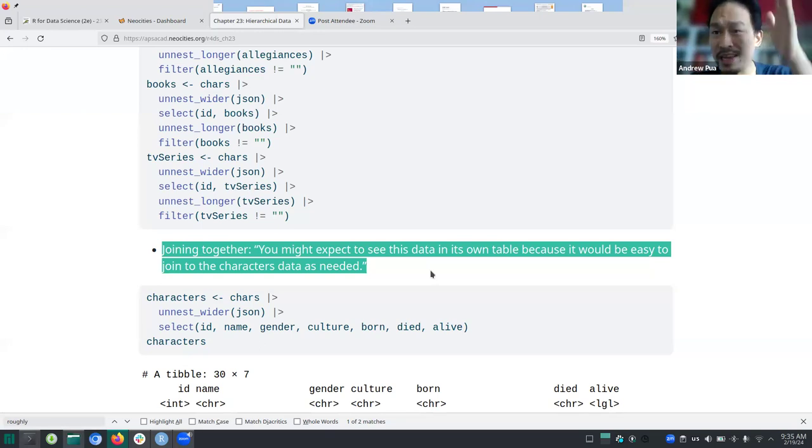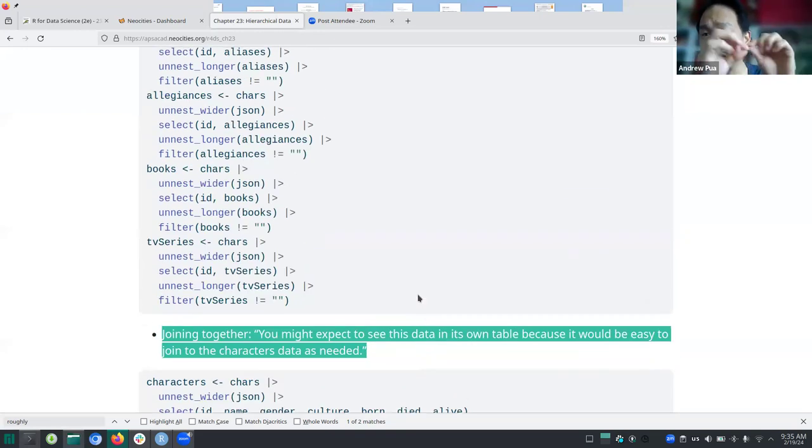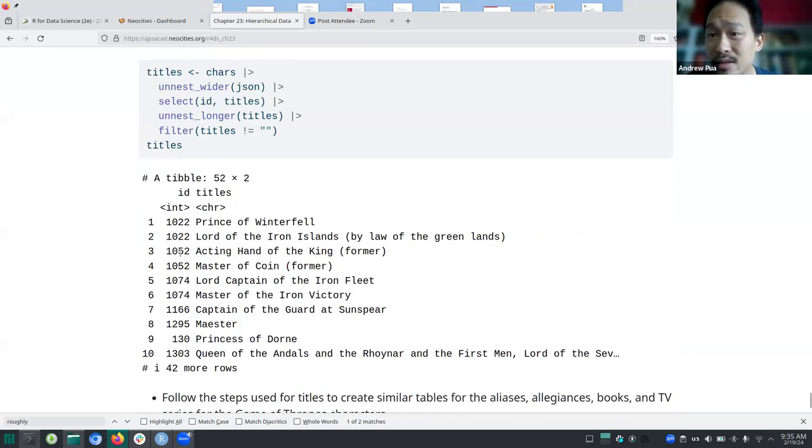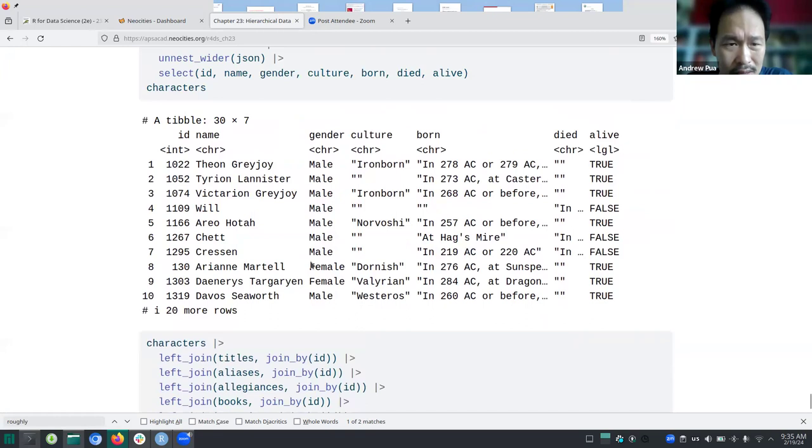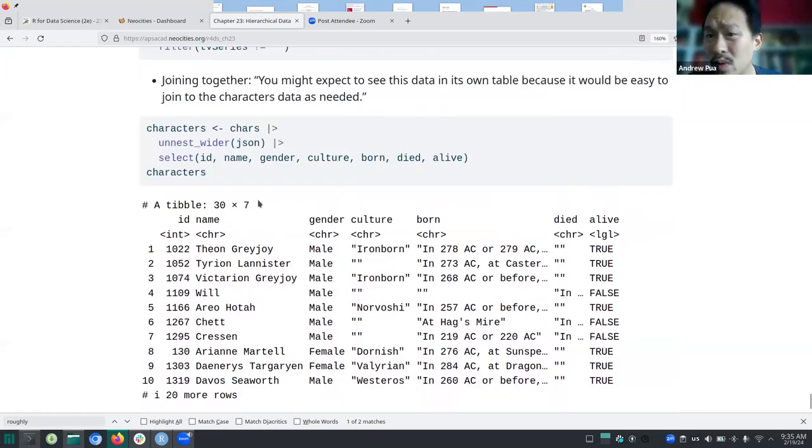And the thing that would allow you to link across these tables is the character ID. Okay, so I tried doing that, but I'm not sure if this is something that would be interesting, but we could look into it. Essentially, we create a character data set and get all of the character level information. So every row here is a particular character, and the columns represent the character ID, which is the one that you would use for the joining of different tables, and then their sex, culture, when they were born, and so on.